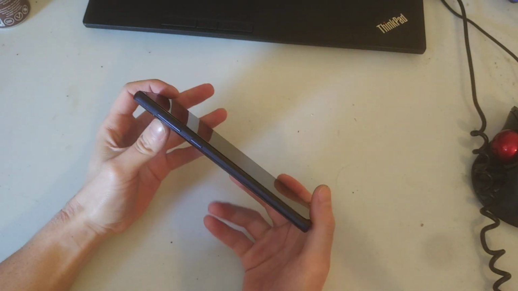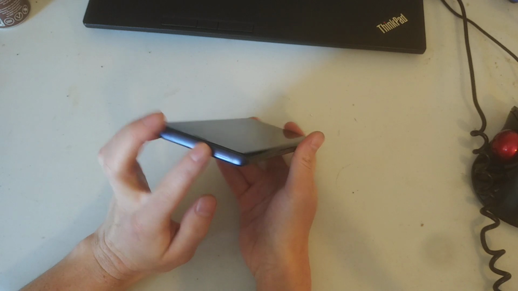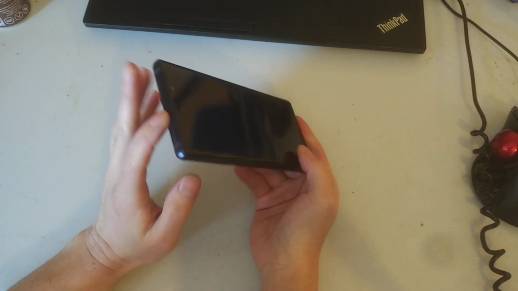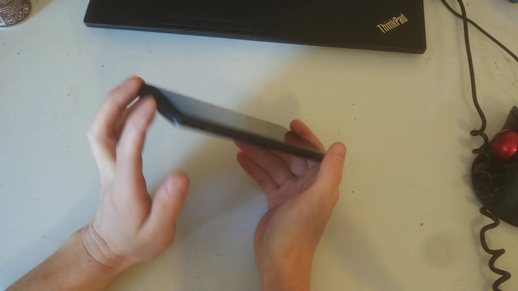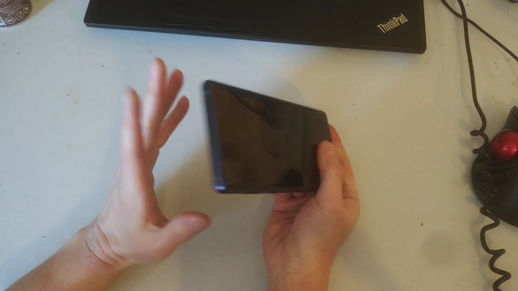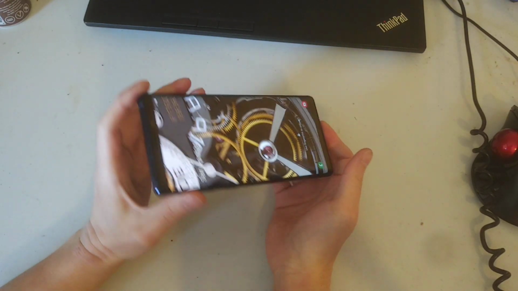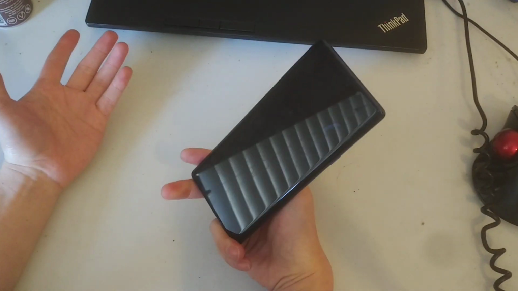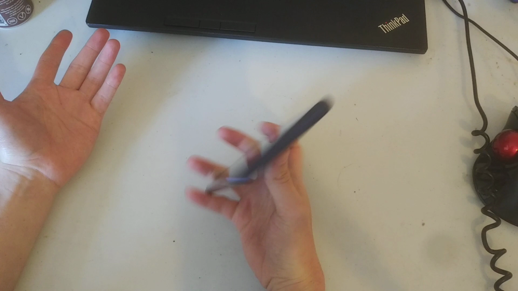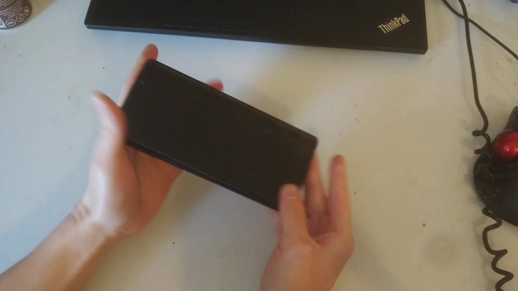Same thing with the SD card slot. I think it's up here because it has both SIM and SD card in there. That gives you expandable storage. And some of the newer Galaxies don't have them, which is just stupid because then you're stuck with the base storage. And of course, you can have some cloud storage like Google Photos, but it's good to have both options because if you're spending $1,000 on a new phone, it doesn't make sense to be cutting down on manufacturing costs that are that cheap.